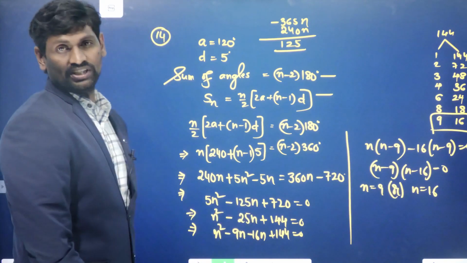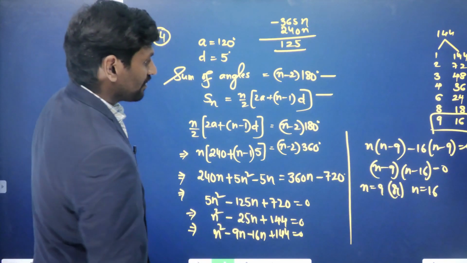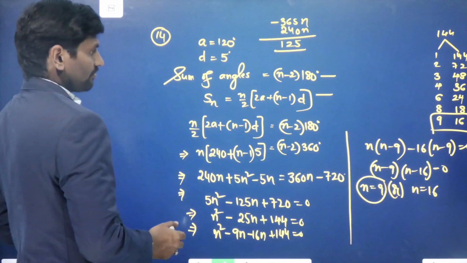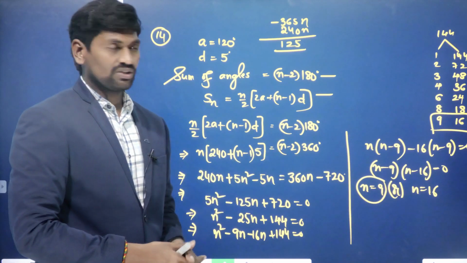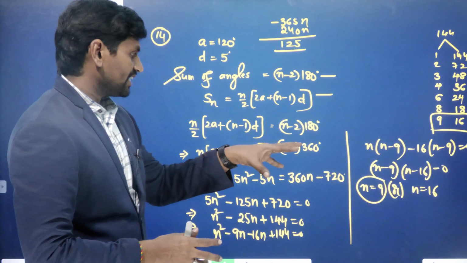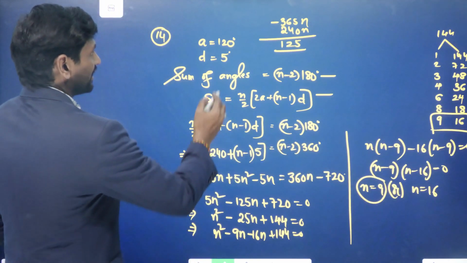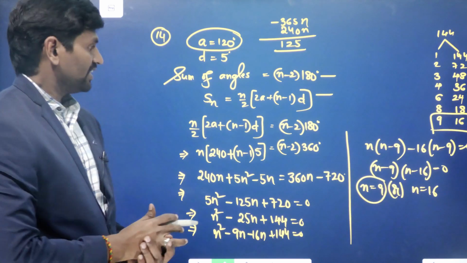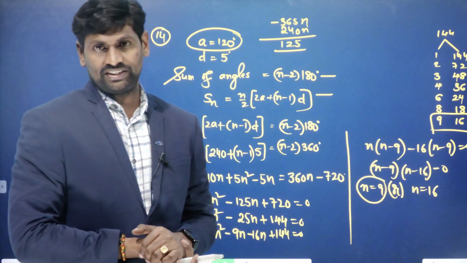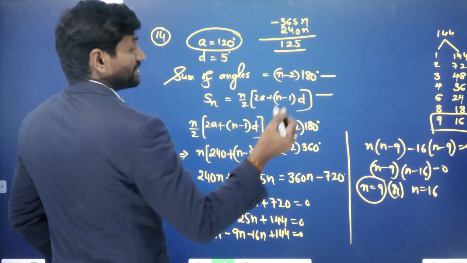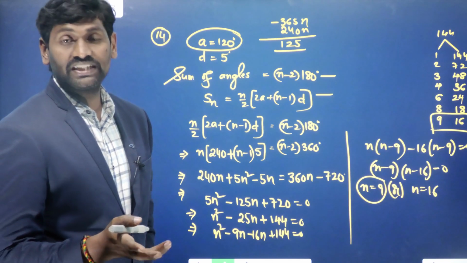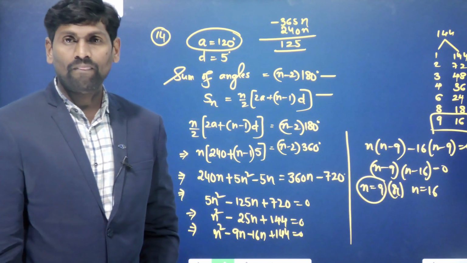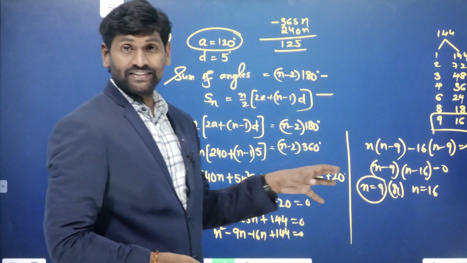If you take n value 16, number of sides are 16, or number of sides are 9. Let us take that n value 16. Sum of angles will be more than that. Whatever the sum of angles will be, let us take n value 9. Smallest angle how much? 120. Smallest angle means 120. So if you take n value is 16, that means 16 sides will be there, no? 16 sides. Can it be possible n value is 16? Can it be possible? So let us check.